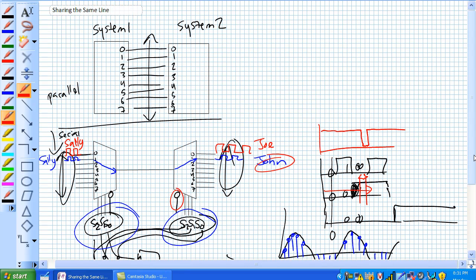Okay, so that is the long and short of it, how a multiplexer and a demultiplexer talk to each other. Just got to make sure you have the same addresses.